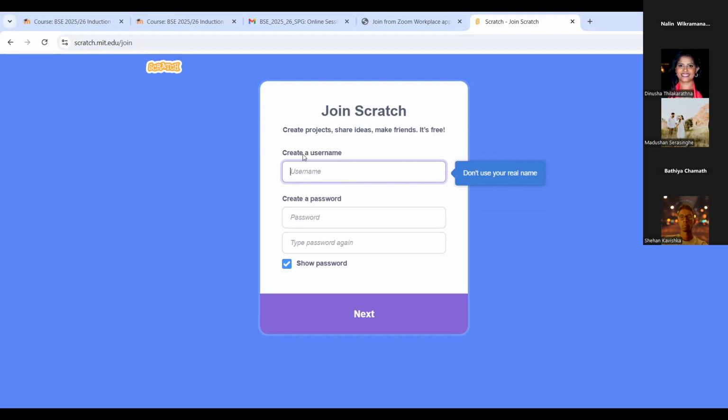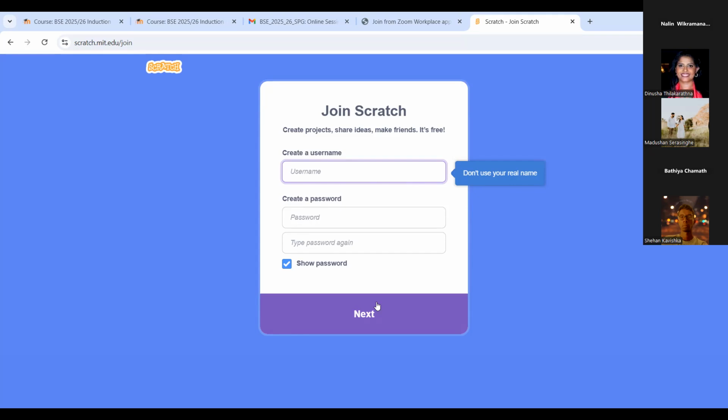This is the username, so put some name that you can remember, and also the password, right? Then you go next, and you will be asked some simple questions like what is the country and what is your birthday. Very simple questions. You can do this alone. I have an account right now, so I'm not going to demonstrate how to do this.